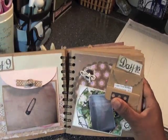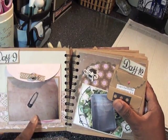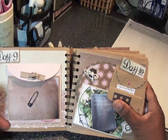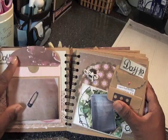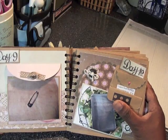That was day 8. Day 9 was small, so I took a picture of a pen, and I put a pocket on this page, added a button and some ribbon, and I talk about the benefits of that little small item.